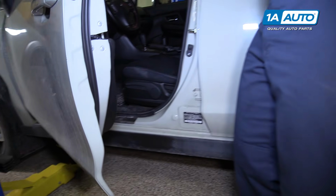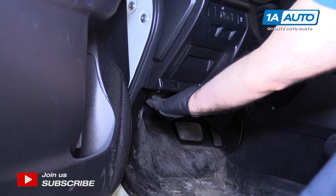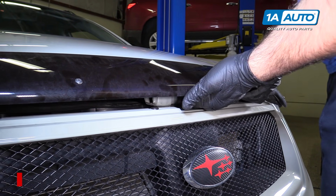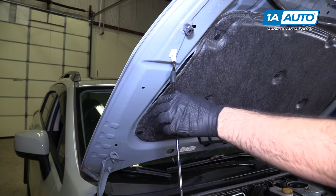Open the door, reach down underneath. There's a little logo here telling you where the hood release is. Pull it down, and look for the safety release. It's right here. Push it to the passenger side. Put the prop rod. That's the normal position.